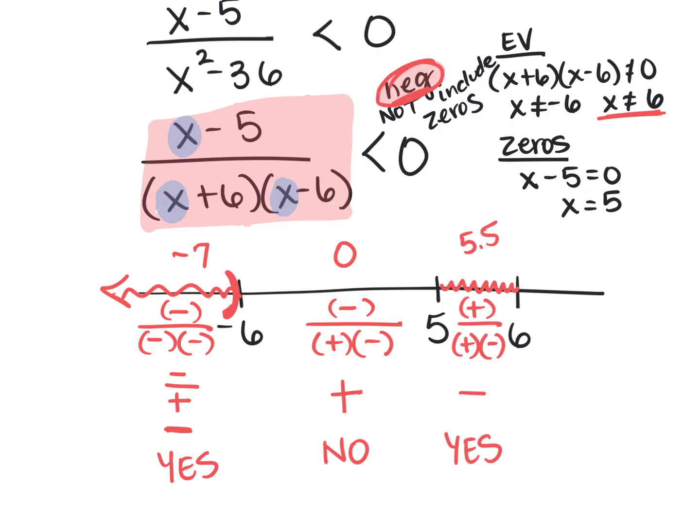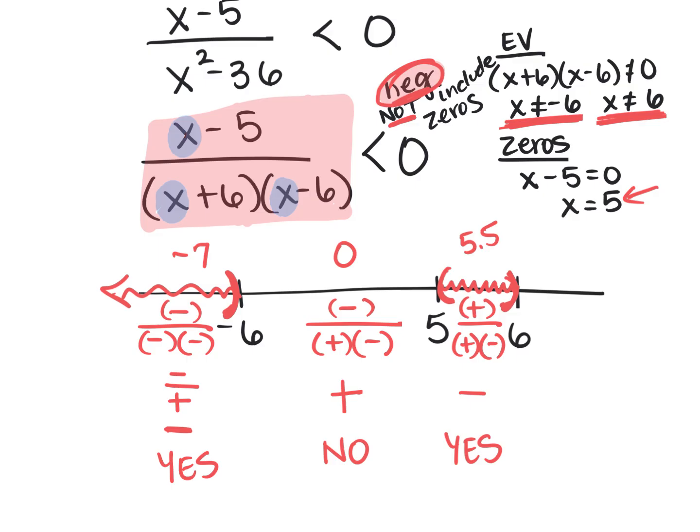So this goes here. Now, 5 is a 0, and we decided that we are not going to include that. So it's a parenthesis. And then we know that positive 6 over here, I underlined the wrong one a minute ago, it's also not included. So even if that last section is included in the solution set, you cannot include the number 6.